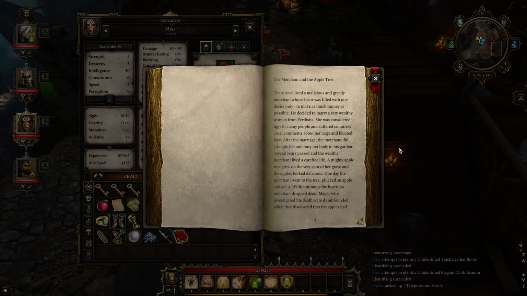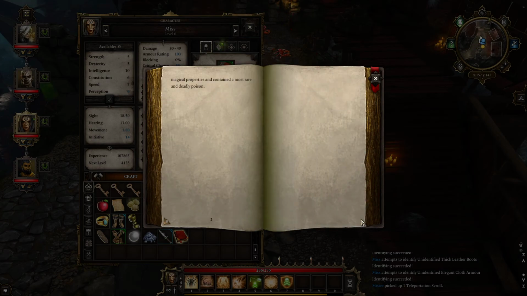She was considered ugly by many people and suffered countless cruel comments about her large and bloated face. After the marriage, the merchant did strangle her and bury her body in the garden. Several years passed, and the wealthy merchant lived a carefree life. A mighty apple tree grew on the very spot of her grave, and the apples looked delicious. One day, the merchant went to the tree, plucked an apple, and ate it. Within minutes, the heartless merchant dropped dead. Mages who investigated his death were dumbfounded when they discovered that the apples had magical properties and contained a most rare and deadly poison.